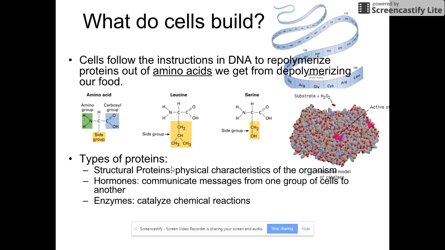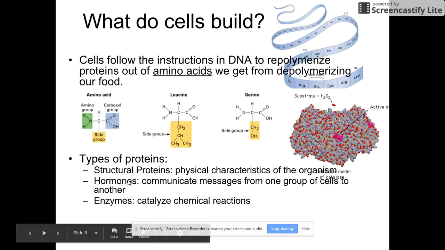Now, there are three types of proteins. I'm going to say a little bit about each, and we're going to study them at different points in the year. We have structural proteins. These are proteins basically that build up your body. And they might not have much of an obvious function, but they're often asked about in the genetics unit we do. So, for example, at some point you guys are going to ask us, hey, why do our skin colors vary? Why does my hair color differ from that of my brother? Or why do we have different eye colors in my family? Well, we can blame all those structural proteins on differences in DNA.